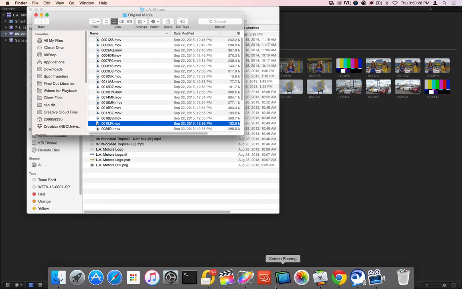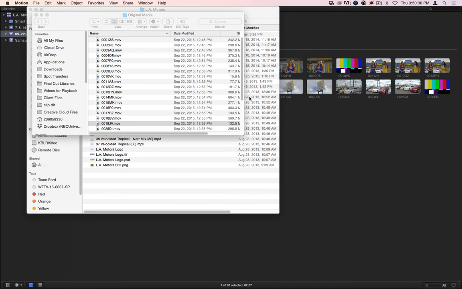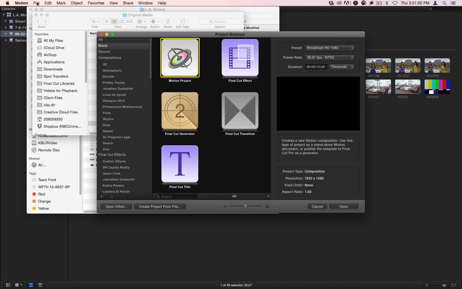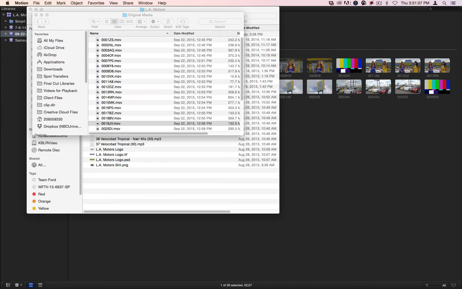All right, let's go back into Motion. Let's create a new file. I don't know why it takes so long for Motion to come up with a new file. I think it's because it loads up all the templates and that takes a while, but I'm not sure. So while it's doing that, I'm going to start making a Blu-ray real quick. Oh, never mind, it's up. Let's put 20 seconds on the clock.